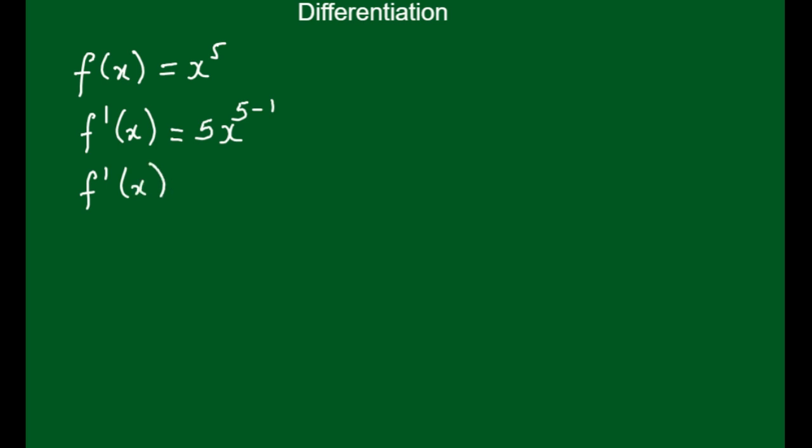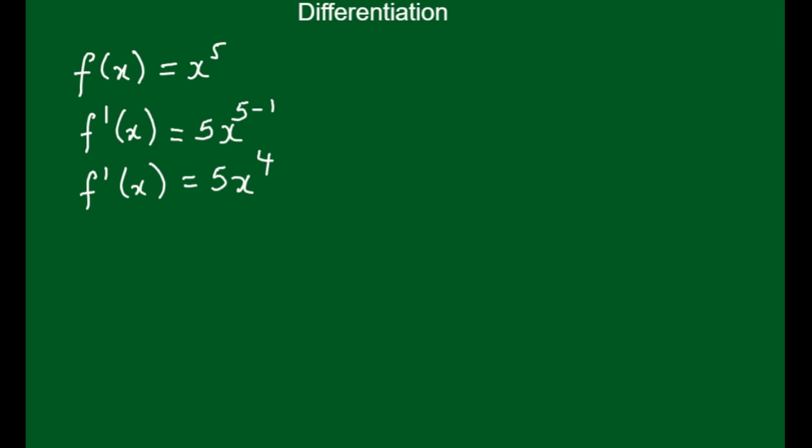So let's say we are given a function of x, and this is equal to, let's just say, x to the power of 5. So let's differentiate that function to find the first derivative. In this case, we are going to use the notation f prime of x to represent the derivative. In our previous chapter, we recognized that if we differentiate x to the power of n, we bring down the power and we subtract 1 from the power. So here we are just going to bring down the power 5, and we subtract 1 from the power. So this becomes 5 x to the power of 4.